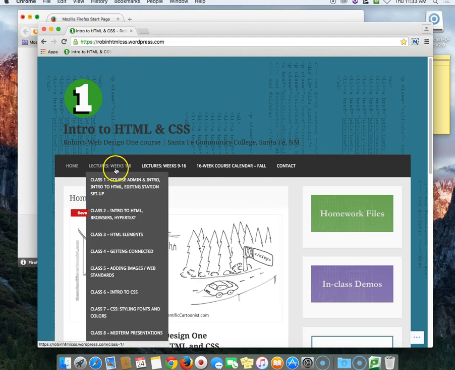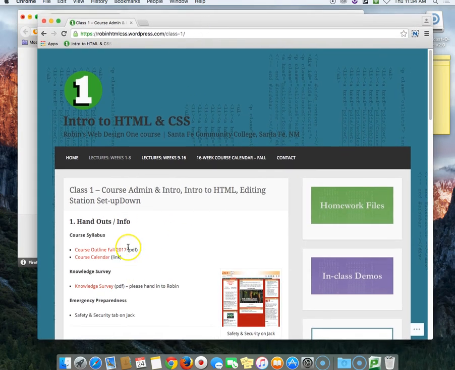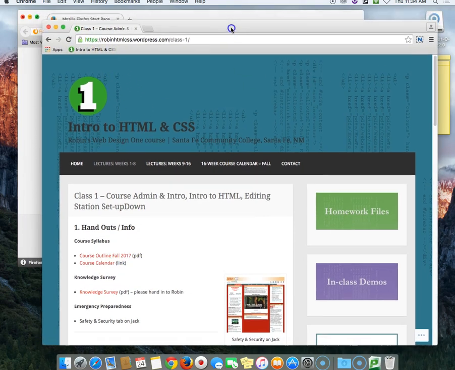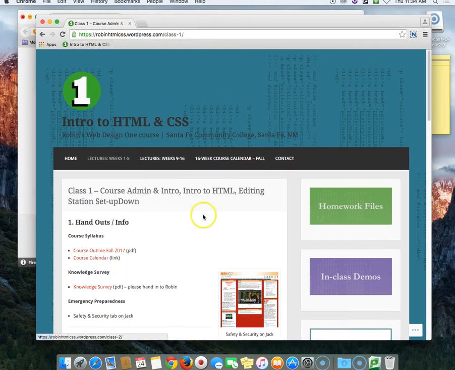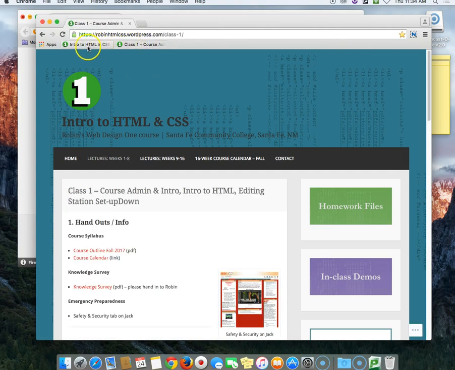Now, if we, for example, want to go to another class and want to load the week 1 class that gives us the outline and the calendar, we can do the same. We are now on a different page, that is to say different web page. Come over here, click on that lock, bring it over, and let go. Now you can toggle back and forth. These are effectively little linked buttons that bring you to anywhere you want to go.